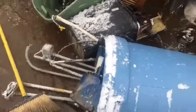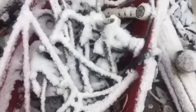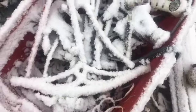Once it freezes over, I'm looking at the weather forecast. That's it. Game over. There's a little water in this one.